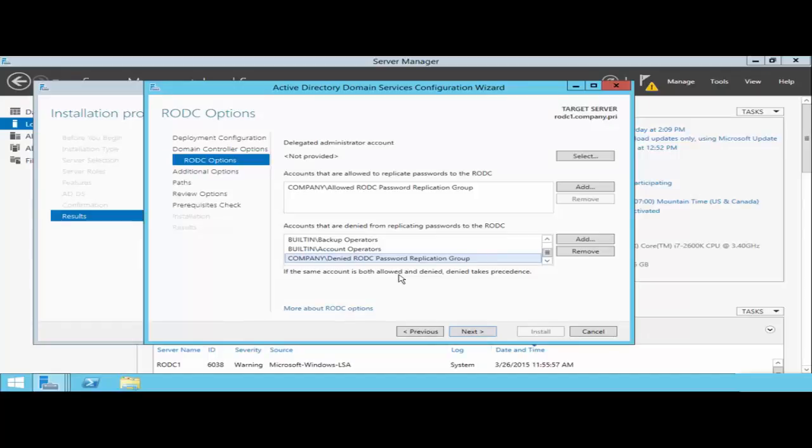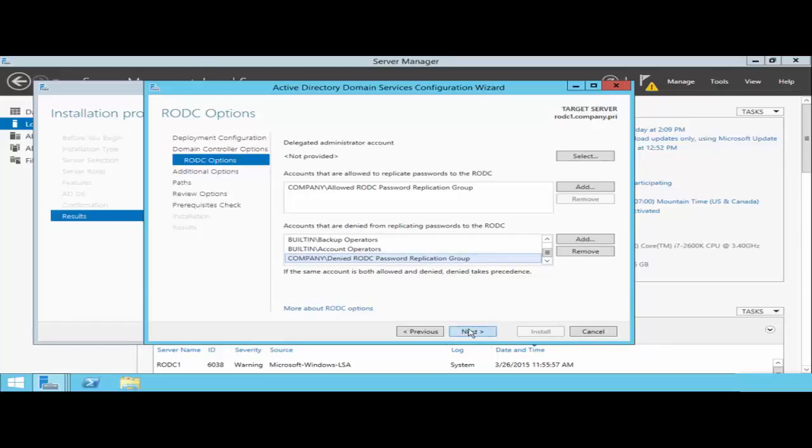And so you'll see these groups that are created. You can add or remove them or create your own groups if you want. I would create those that are specific to the RODC, and I would also make sure that any person with elevated privileges is automatically added here to the denied RODC password replication group. It's in fact both of these groups that provide the actual reason why the RODC exists.